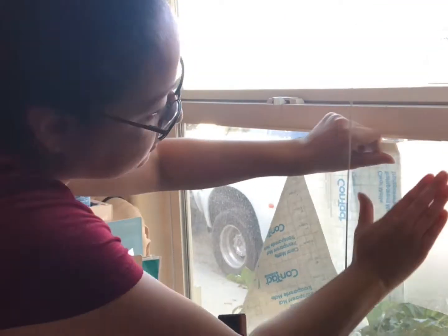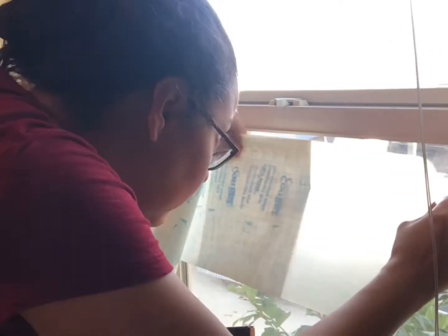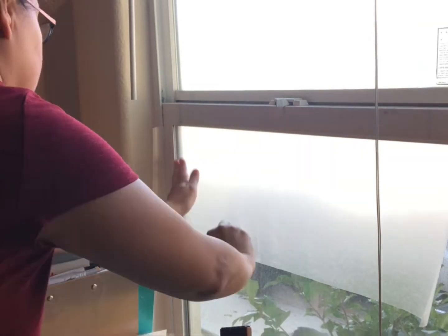One of the things that I really like about the contact paper is that you can adjust it and take it off if you need to. I was getting too many air bubbles and I didn't like how it was looking, so I just had to take it off a couple of times.